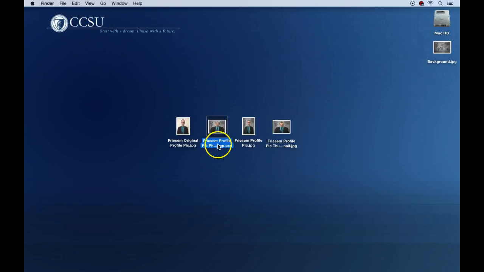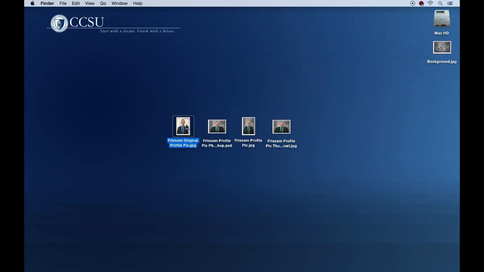Then a Photoshop file so that you can keep manipulating and working on it, because you might have some changes to make. And then the actual 2 products that we're going to do today, which are the actual profile picture with a change of a background, and a thumbnail version, which is much smaller for the website.